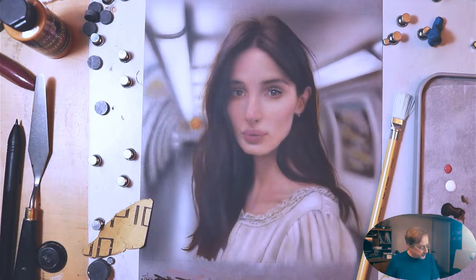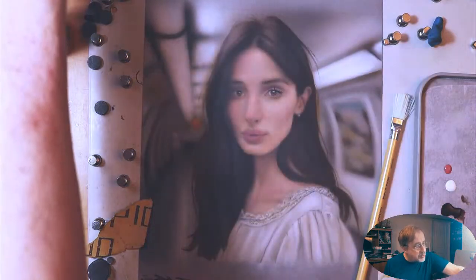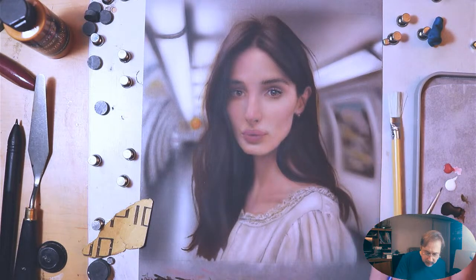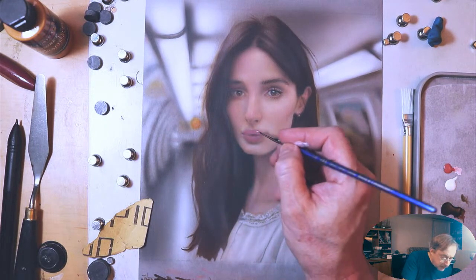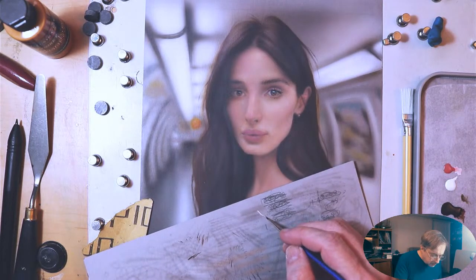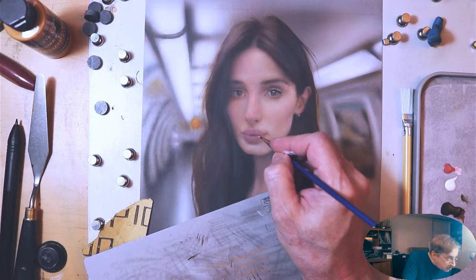So now we are going to make a light lip color, and we're going to go ahead and start painting in some of the lights in her lip. And make sure that my hand doesn't have any paint on it, because that will transfer right onto the painting. Okay, so now I want to make sure I have an extremely dry brush. So I'm just going to get rid of excess moisture.